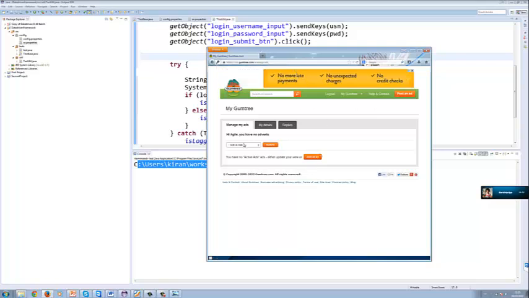Because inside you may find something, or you can see this logout thing over here. Then you know that you are logged in, isn't it?